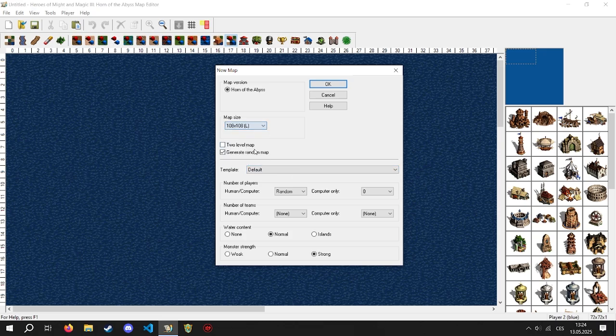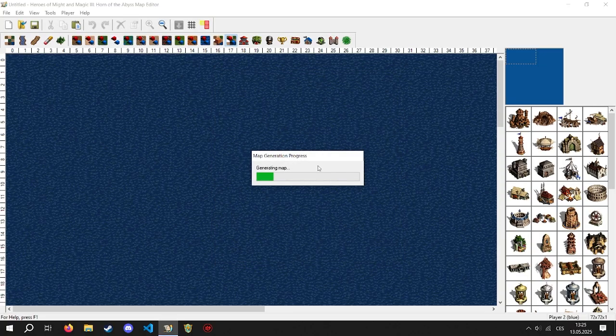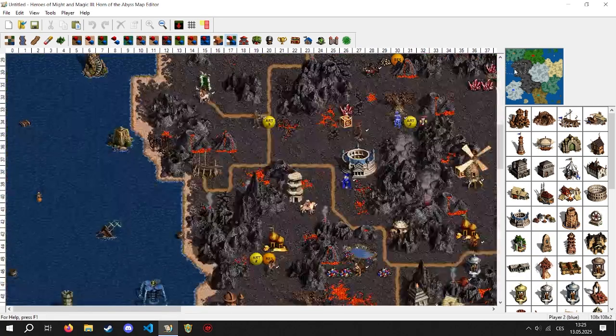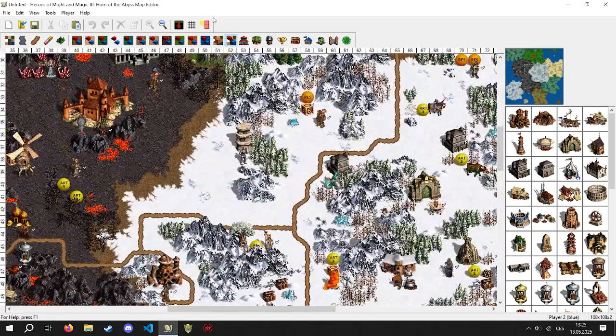Generate an L map with underground using the default template. We will have 4 players, 3 computers. We will have some water and strong monsters. Okay, it will generate a bit, and it will generate a map.